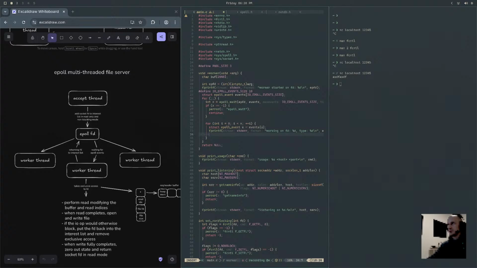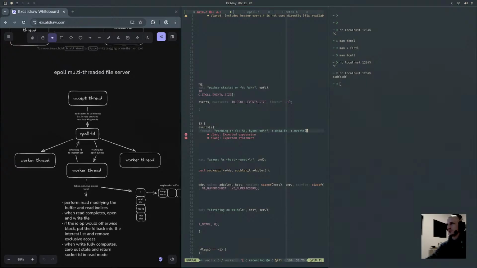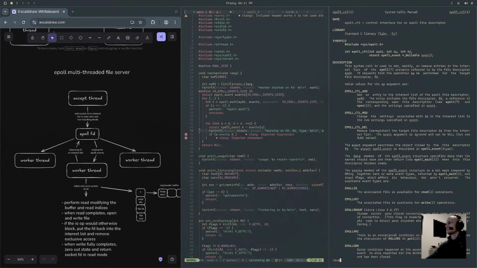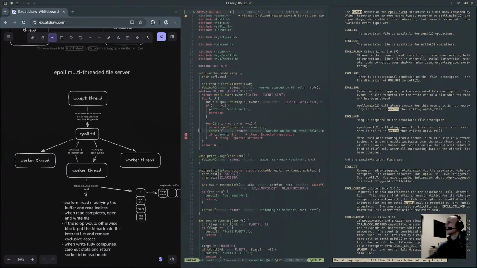Okay, so let's go ahead and say if e.events ampersand, what are the event types? So this is epoll CTL, I think. Man epoll CTL events. EPOLLIN, here we go.